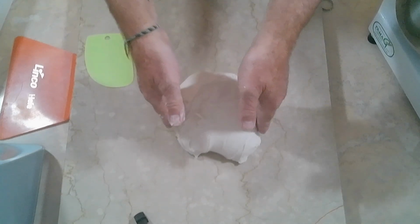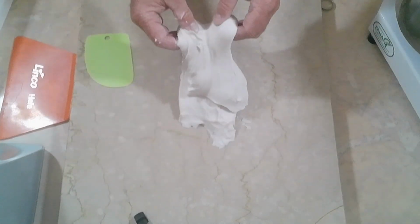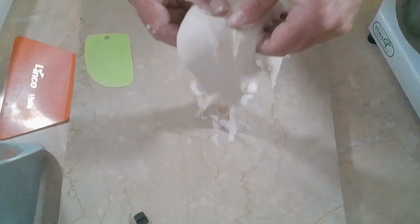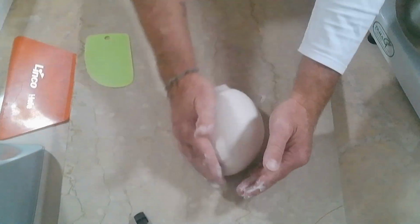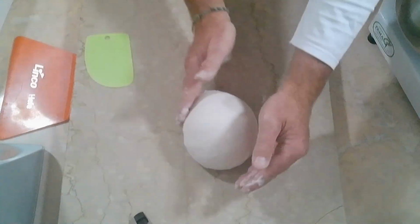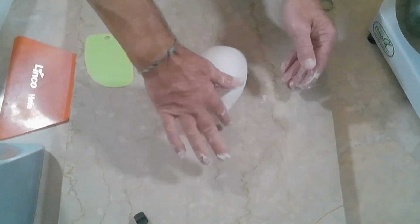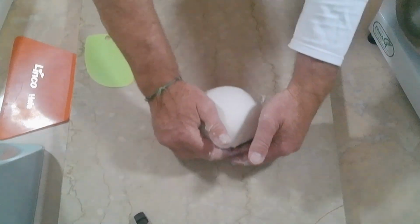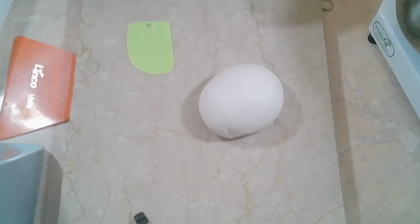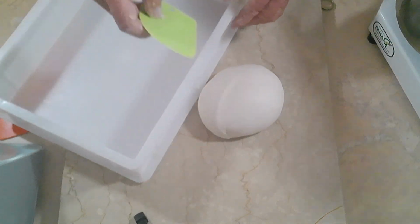For this I take it from the left and from the right. I lift it, put it back onto the counter, stretch it and fold it over. And then I do this several times. After we did the stretch and fold several times, we turn the dough ball and pull it toward us, and then we see how nice the surface will be. As soon as we have a nicely shaped dough ball, we put it into a dough ball box.